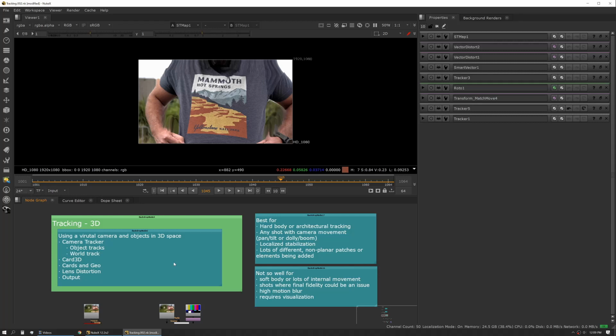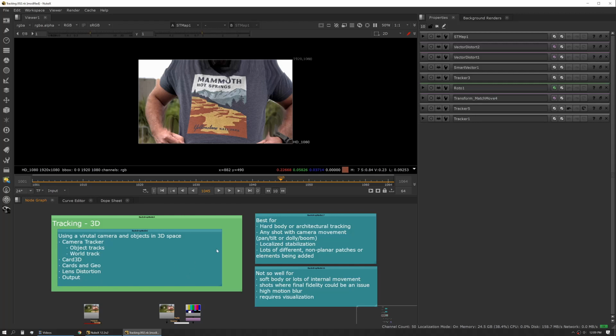Occasionally you can have too much camera movement, where your motion blur is starting to streak things out, or your rate of rotation might be too fast and it can't pattern match to create the track points to make a continuous camera move. But it's really good with pans and tilts and dolly and boom, or any combination of them. It works a little different than a 2D tracker in that you can stabilize with it, but you're stabilizing locally, and that's based on an object in 3D space.